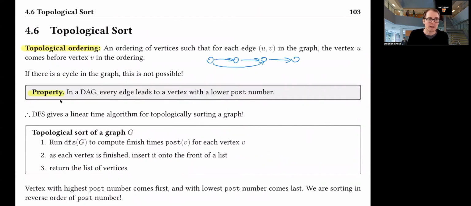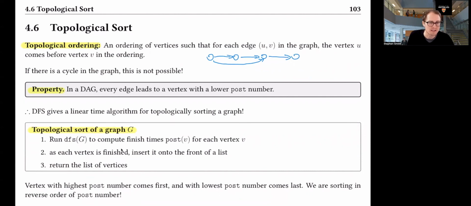And so basically, if we ran depth first search, got the post numbers, and then sorted them so that the lowest post number comes last, that would be a topological ordering. The way to do this without having to actually sort them is as follows.